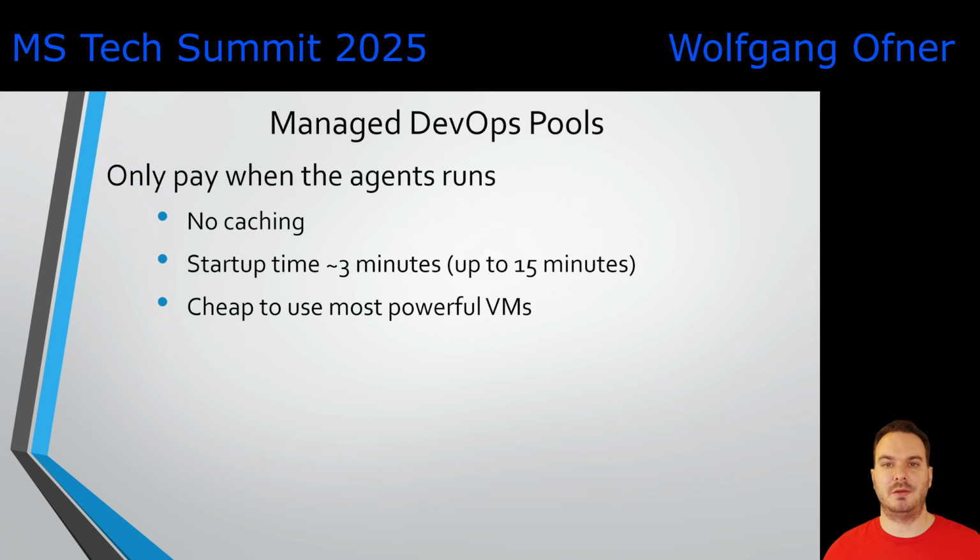An example would be one of my teams has been using the Microsoft hosted agents before to build an Ubuntu image, and this took 1 hour and 10 minutes. Now we switch to the Managed DevOps pools, and we're using a VM with, I think, 48 CPU cores and a couple 100 GB of RAM, so way more than enough. And now it takes 7 minutes.